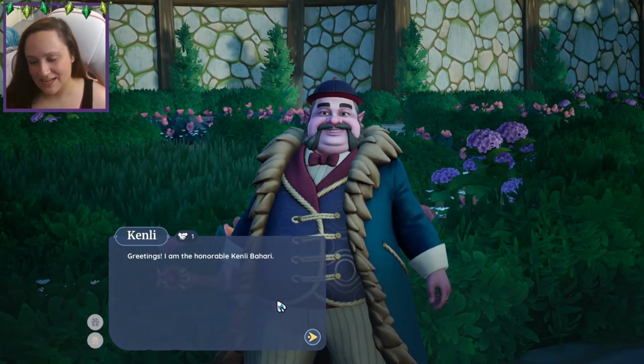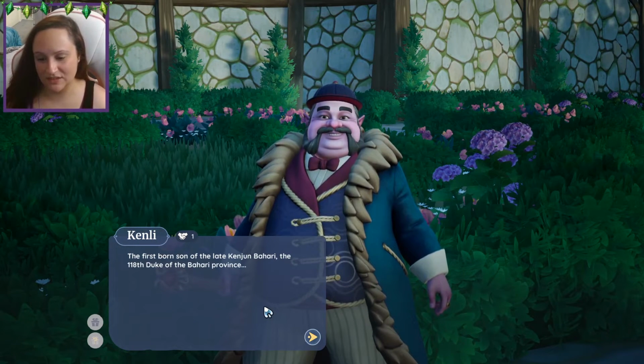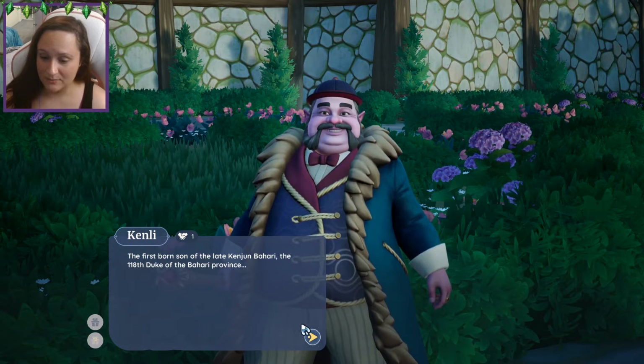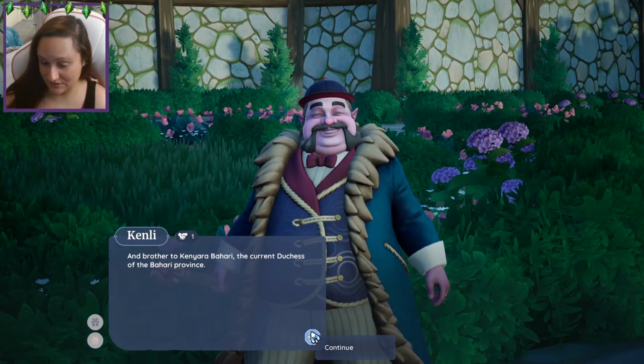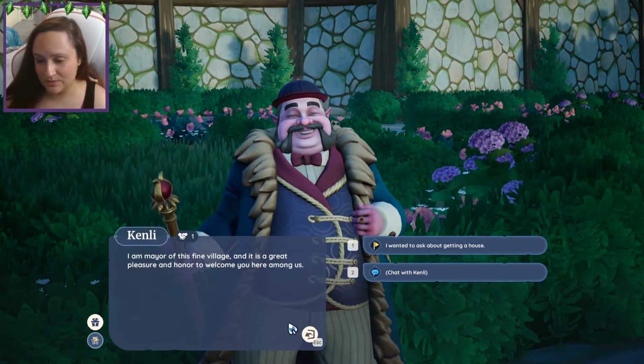Anyway, greetings, I am the Honorable Kenley Bahari, the firstborn son of the late Kenjin Bahari, the 118th Duke of the Bahari Province, and brother to Kenyara Bahari, the current Duchess of the Bahari Province. I am mayor of this fine village, and it's a great pleasure and honor to welcome you here among us.